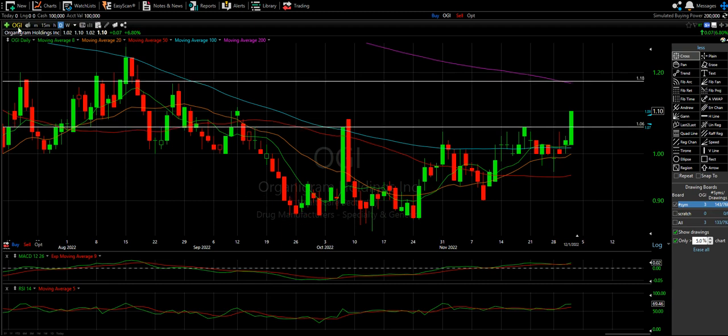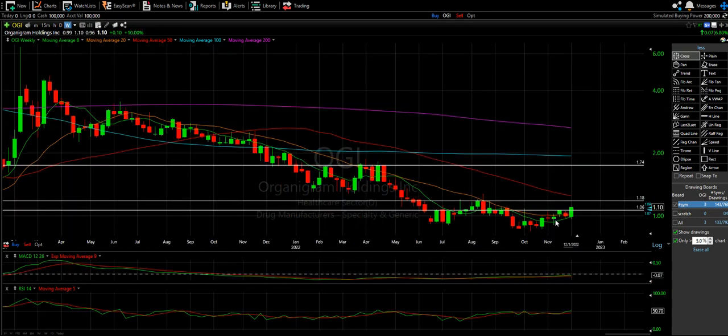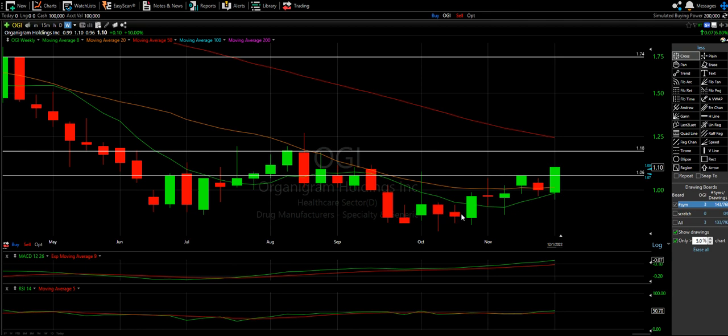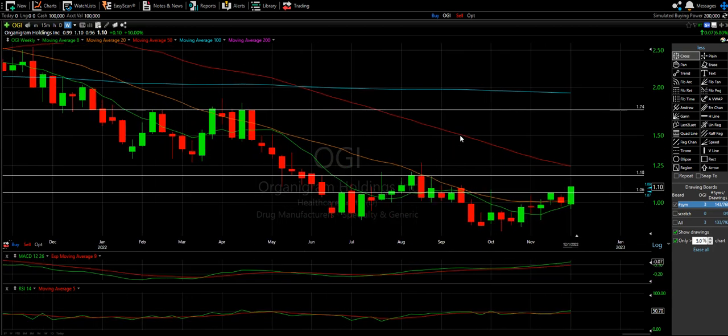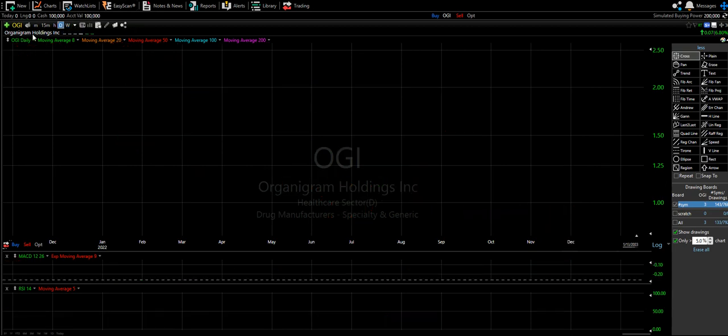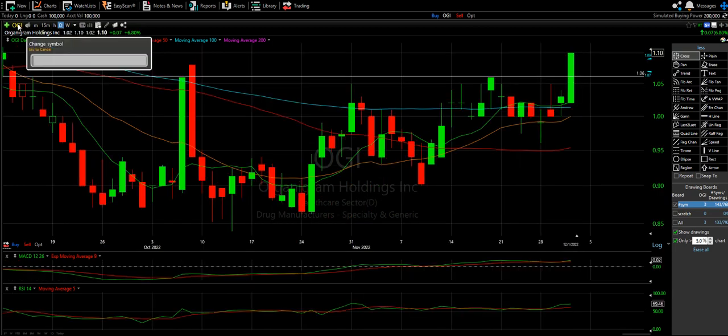I think so far this is the best of the three. On the weekly — kind of the same thing: break it, can't break the 20, but bounce on the eight, use it as support, versus this year-and-a-half long resistance — almost two years, pretty much January to January is what we're looking at. So it's an amazing thing when that eight moves from a resistance to a support.